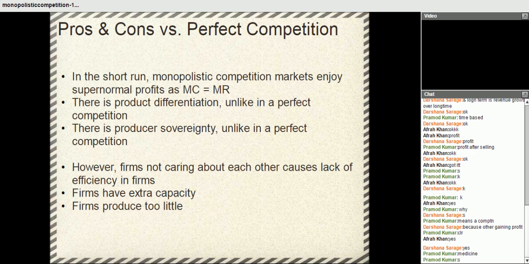Yes, they are not working up to their maximum extent because few people are liking their product, so their market is a little narrow, not very wide, so their capacity is not fully utilized.